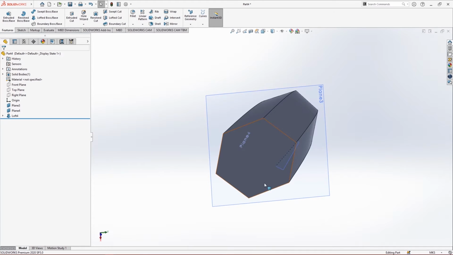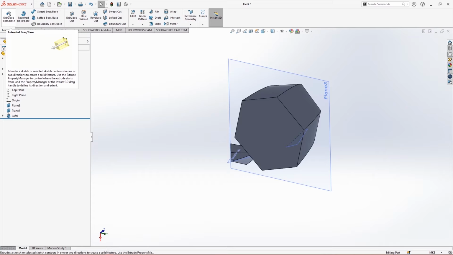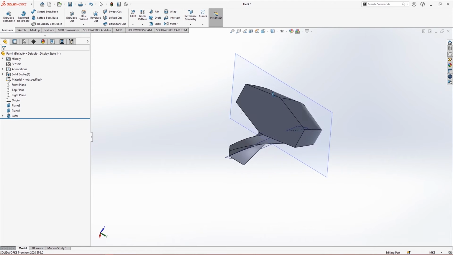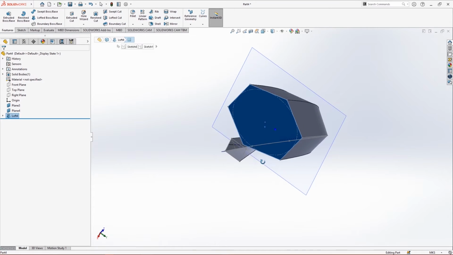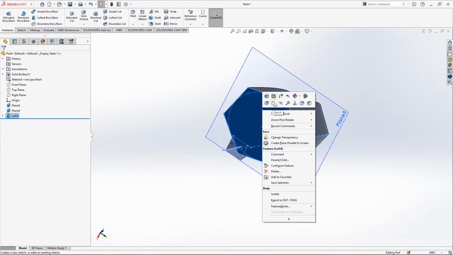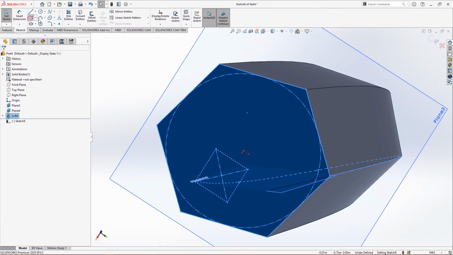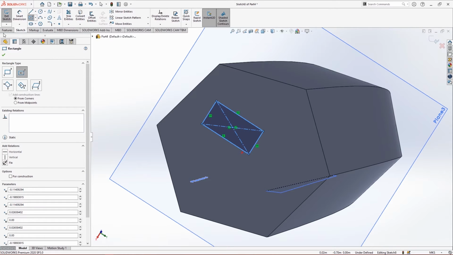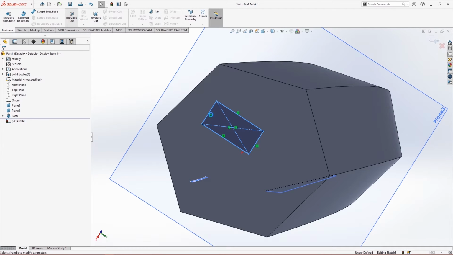So extrude cut is the same. I mean, in extrude boss we are actually adding a third dimension to any profile plane. So in extrude cut we remove the solid from any surface. So for example, if I want to remove some solid from here, let's draw a sketch here, right click and sketch. I want to remove it in the shape of a rectangle, so just click anywhere and I just leave it here, and you can exit the sketch or you can just go directly and click on extrude cut.